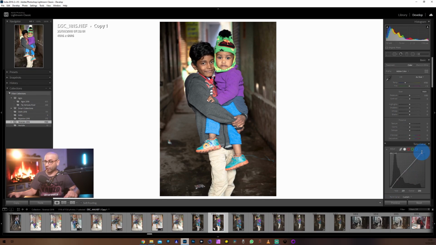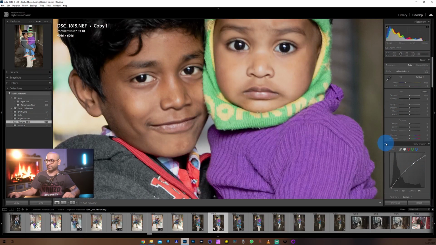So with the highlights, I want to actually crush the highlights, and I'm going to show you what that means. So put another point here and get the highlights and bring them back down. Let's bring that down as well. Although you might not be able to see what I'm doing, I'm just going to do the before and after so you can see now. So that's the before, that's the after. So let's just zoom in slightly. Before, after.